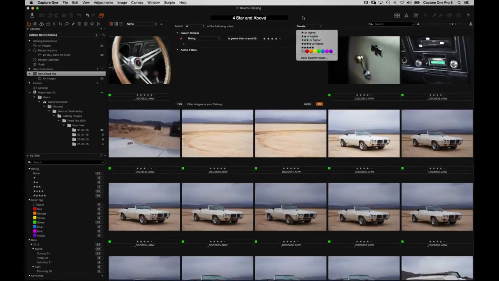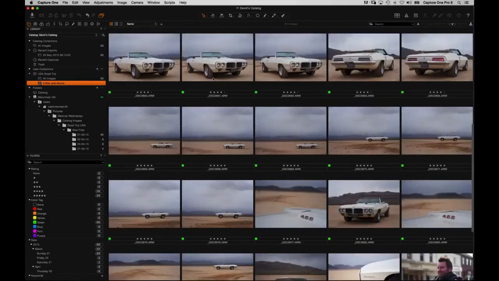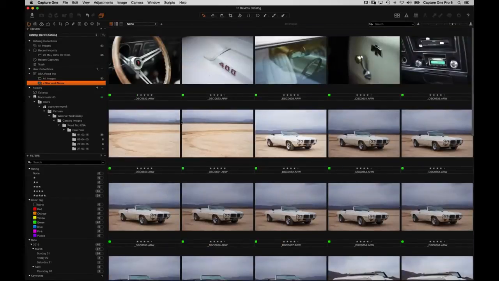Those are the ones that I probably would like to start working on first. You see there's some presets over here to prevent me having to build a search criteria like 4-star or higher. Then you've got all your various color tags here as well. You can see it's automatically made the search criteria: rating is greater than or equal to 4 stars. Let's say okay. So now I've got a smart album which has all those 4-star and above images in there.